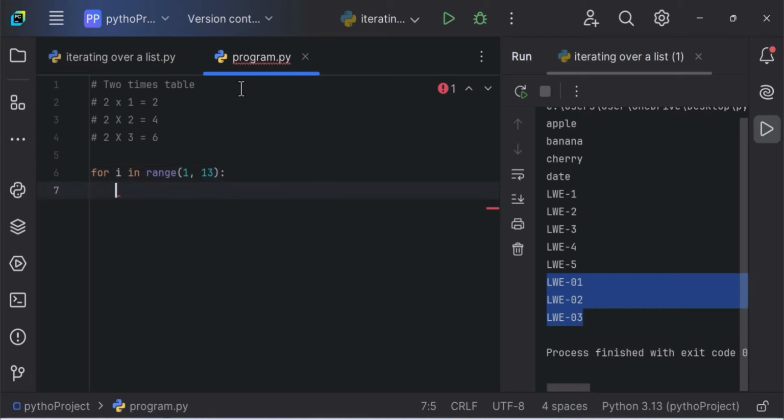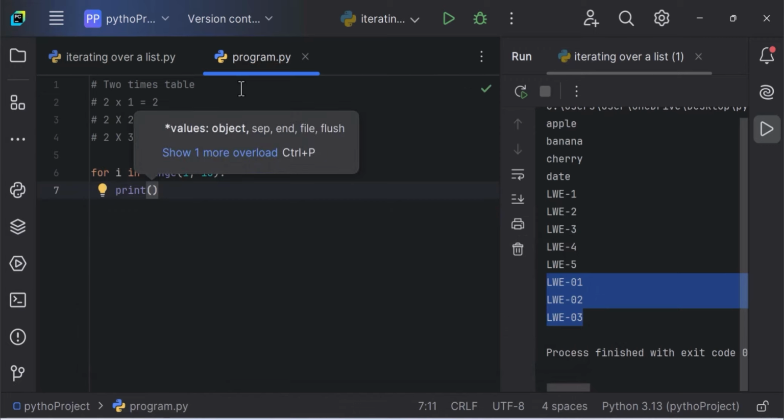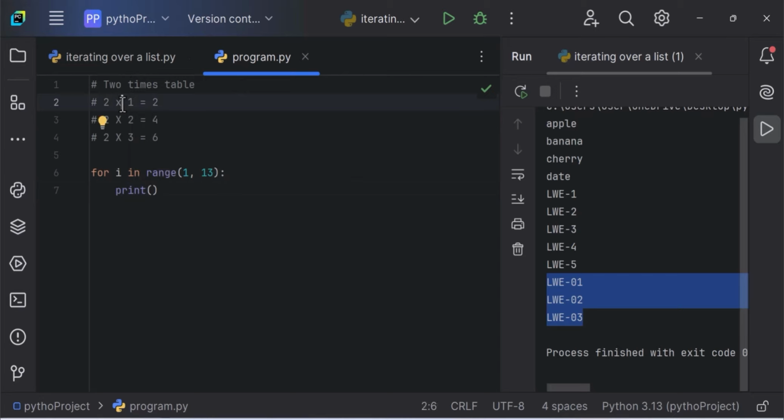So for I in range 1 to 12, that means we have covered the 12 iterations. Now the first thing I want to do, let me print the output. I want to say 2 times 1. This is just a symbol, it's not a multiplication. 2 times 1.